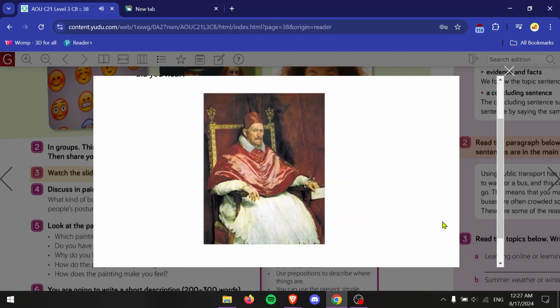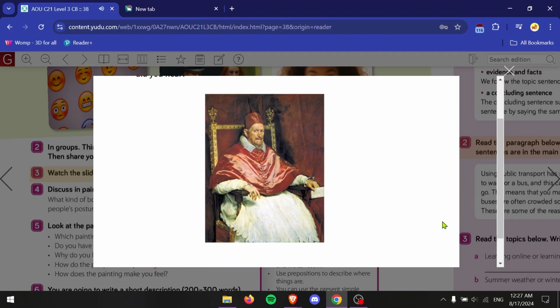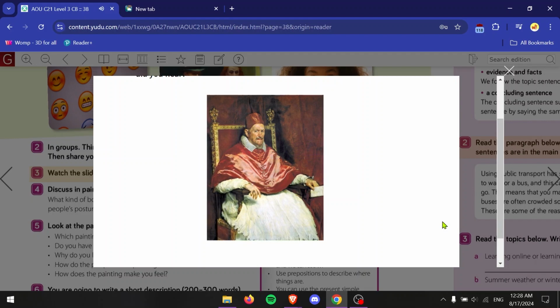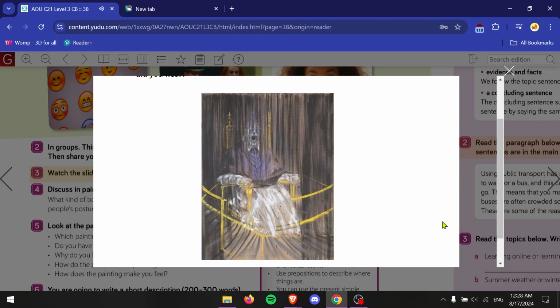Last one, A Portrait of Pope Innocent X by Diego Velázquez. This painting is all about power. The man knows he is important. He sits on his throne in a power posture, shoulders back, head held high. And look in his eyes, so much confidence. But is there something else? What can you see? This is what Francis Bacon saw 300 years later. Wow, terrifying.